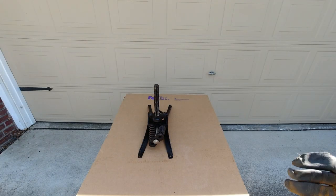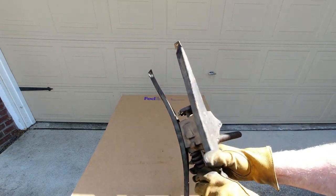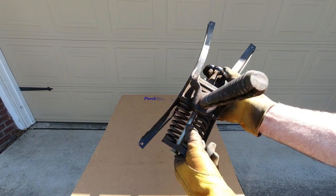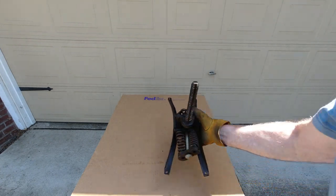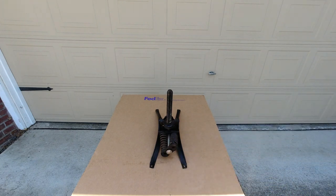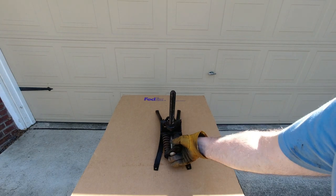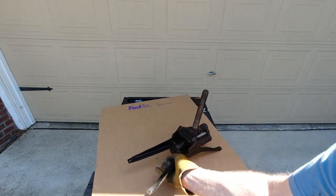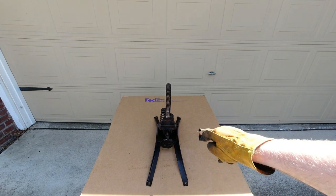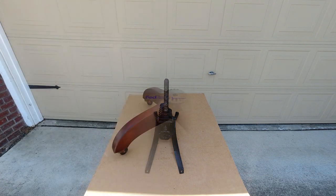All right, so this screws into the base with just these four screws. This probably needs the most work. I don't know if I can take this off. This doesn't feel like it's under a whole lot of pressure, but I'm thinking take it apart, clean it, maybe buff the springs. Excuse me, allergies. Anything chrome, maybe buff it out, and obviously re-grease the screw. I don't know if I'll repaint. I was thinking about bead blasting. Not sure yet, but this is the part that I think is going to take the most work in terms of effort.